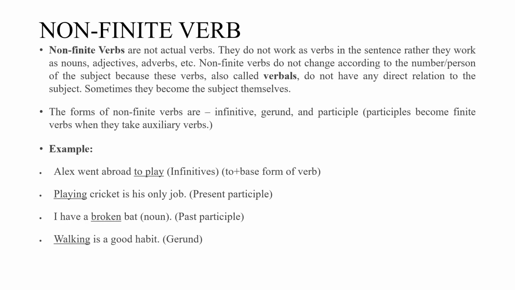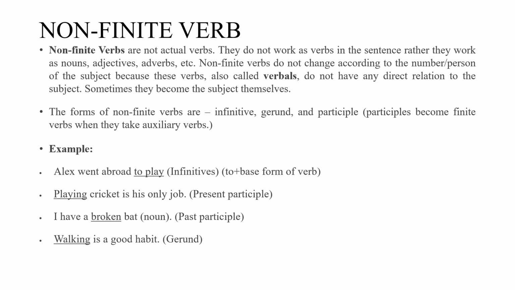Non-finite verbs are not actual verbs. They do not work as verbs in the sentence. Rather, they work as nouns, adjectives, adverbs, etc. Non-finite verbs do not change according to the number or person of the subject. These verbs are also called verbals. They do not have any direct relation to the subject. Sometimes they become the subject themselves.